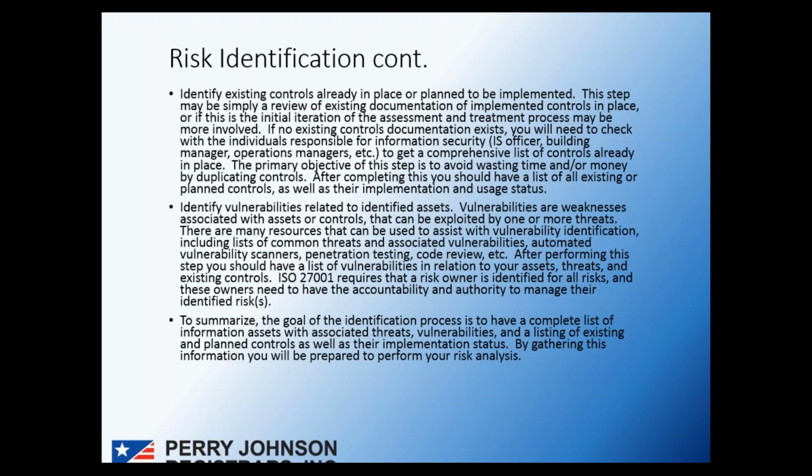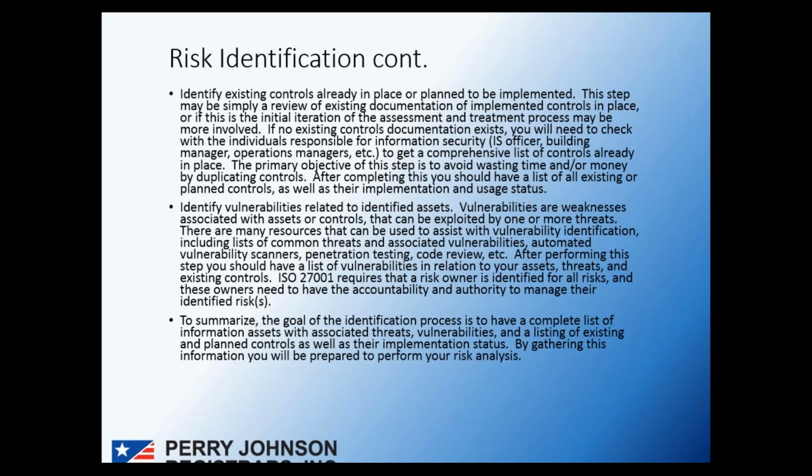Next, you're going to want to identify vulnerabilities related to your identified assets, with vulnerabilities being defined as weaknesses associated with assets or controls that can be exploited by one or more threats. Again, there are many resources that can be used to assist with vulnerability identification, including lists of common threats and associated vulnerabilities, automated vulnerability scanning tools, penetration testing, code review, etc. After performing this step, you should have a list of vulnerabilities that are related to your assets, threats, and existing controls.